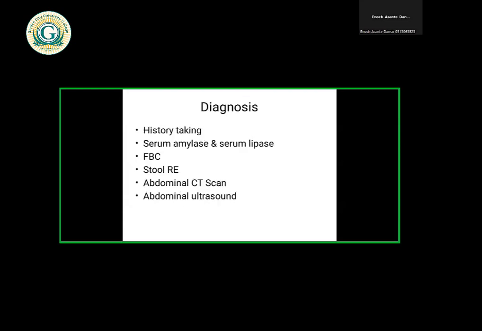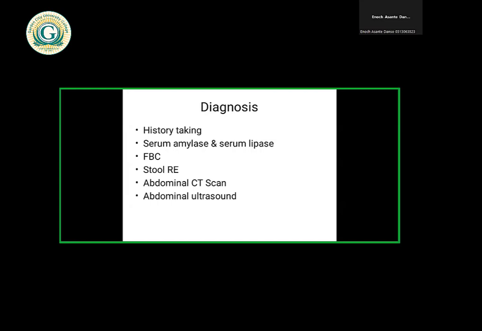How do we diagnose? We do serum analysis and history taking. Also, we do serum amylase and serum lipase. Why? Pancreatic juice contains amylase and what? Lipase. When people have pancreatitis and there's backflow, the entire circulation is choked, and serum lipase may begin to go down. So when you test it, you see it looking very low, and you realize that it seems the pancreas is not working well. That is why we do serum amylase and lipase levels.